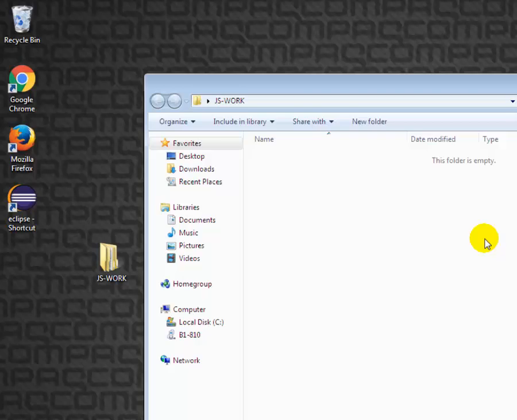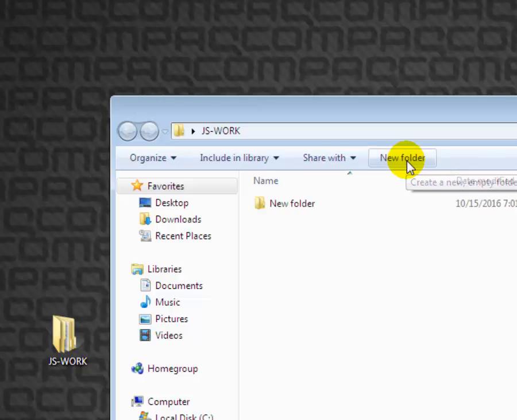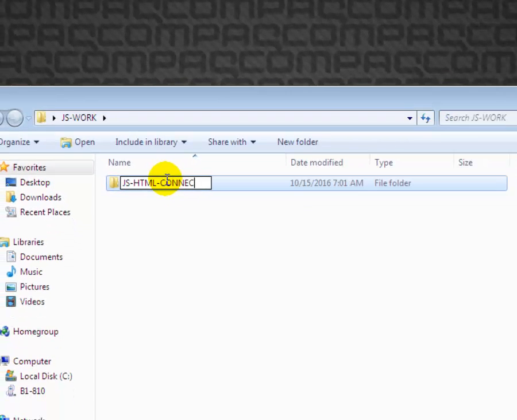Now, what am I supposed to do in this folder? Okay, so we are going to have different subjects or different topics of discussion, and for each subject or topic I'm going to create one folder. Now for this current discussion, we want to talk about how HTML and JavaScript are connected. I'm going to basically say new folder, that is on Windows 7. Just click on the new folder button here, and here I'm just going to say JS and HTML connection. I'll be creating all my folder names using capital letters, but it doesn't matter if you use lowercase or uppercase.